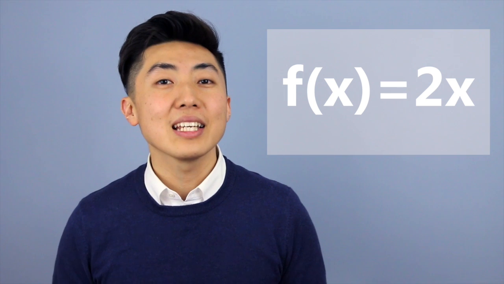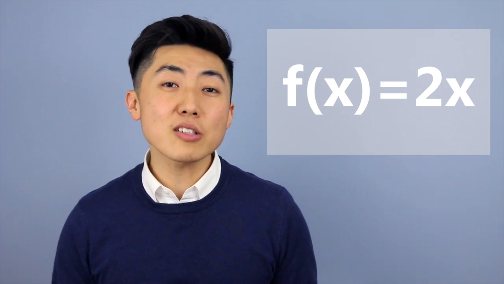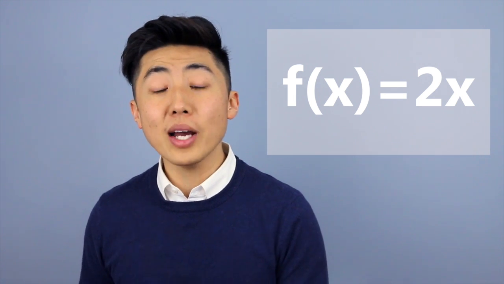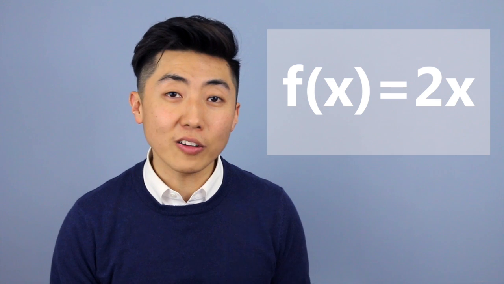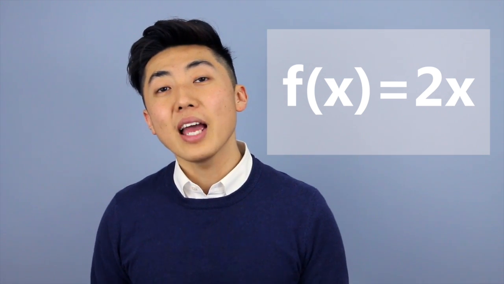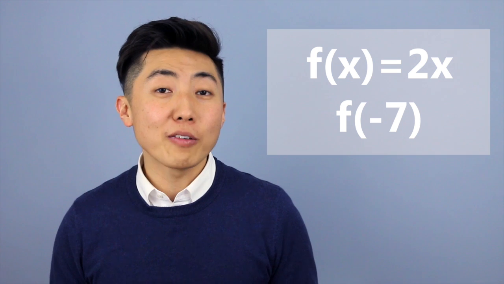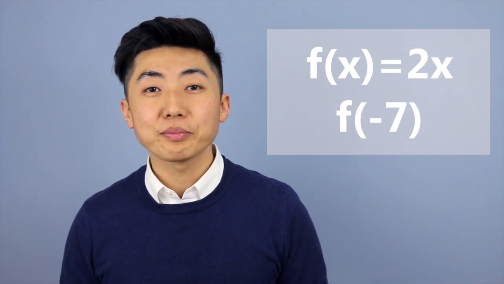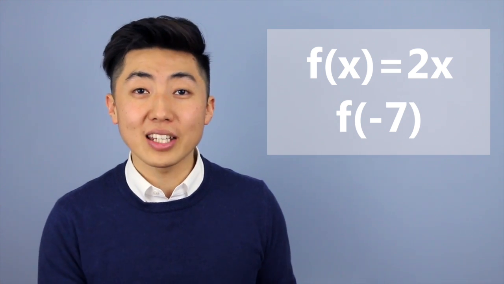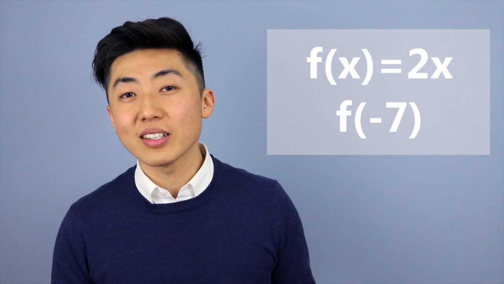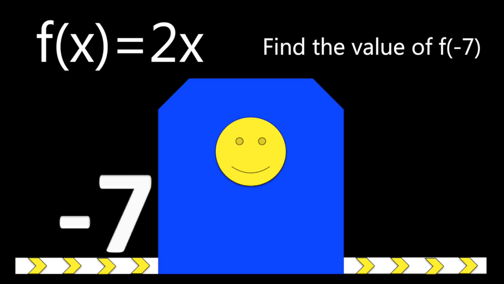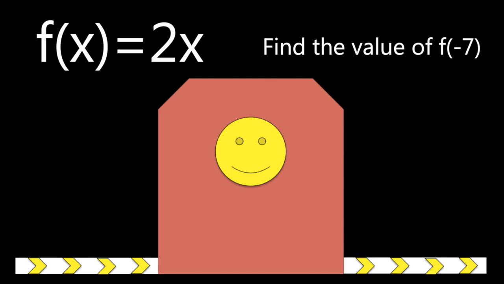Our function notation says, our function in this case, let's call this function f. Our function with our input of x simply multiplies our input by two. So this is written as f of x is equal to 2x. And what that says is our function is called a function f. Our input is something x. And whatever input we put in, it's going to multiply by two. So what does it mean if I wrote f of negative seven? Well, it says, into my function f, which again, is this function that doubles the number, I'm going to plug in negative seven. Well, what should I get out if I'm going to plug in negative seven? Well, the function doubles the number, so double negative seven is negative 14. This is how we write and solve functions.